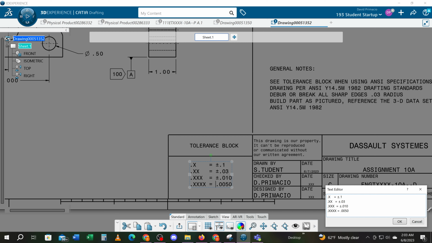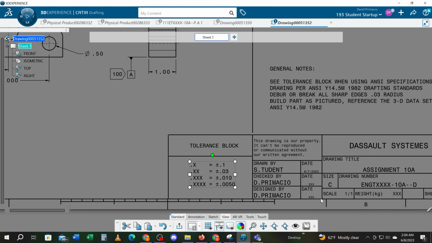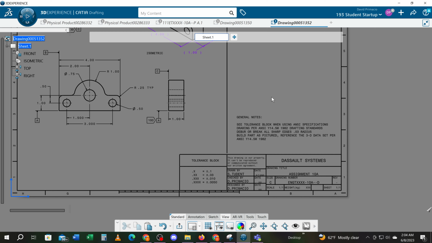Alt 241. The other thing I showed you was to go to the Word document and create all this and just copy paste it. So it might be easier that way. I'll select OK. Alright, so there's your plus or minus values for your tolerance based on how many precisions you have for a dimension. That holds it all real close into one place, and we just have to add that flag note.